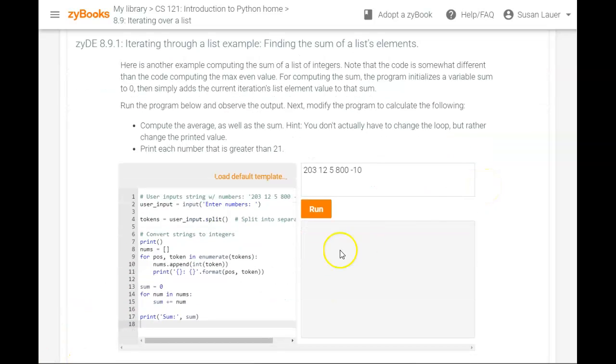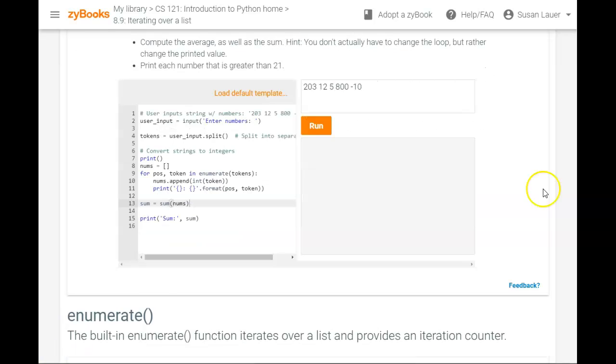In this program, they actually have the sum is 0, and they're adding the sum of the list up this way. But we have a sum function, so these lines here could really be replaced with sum equals the sum of our list, which was called nums. So in some of this code, you're going to see more code than is actually needed because we have better functions or methods, or more efficient functions and methods. Not necessarily better, just more efficient.